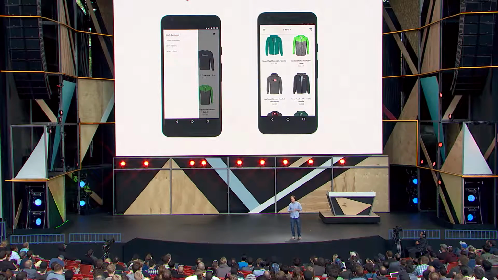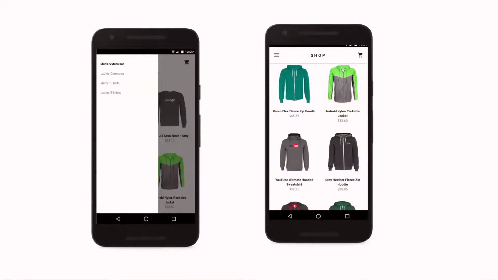All UI design begins with layout. It's the visual structure that makes up your application. And a high-quality, immersive mobile app requires high-quality app structure. It requires that app-like look and feel that users have come to expect on their mobile devices. And those high-quality layout components, things like toolbars that'll disappear when you scroll down and reappear when you scroll back up, or a drawer that'll open and then you can swipe it closed with momentum. These are components that don't exist in HTML. There are no HTML tags for a responsive drawer.